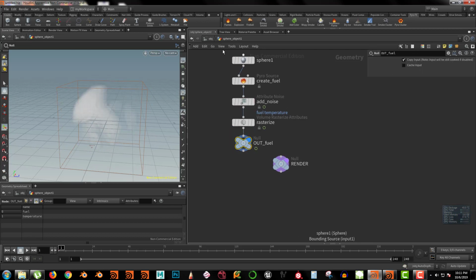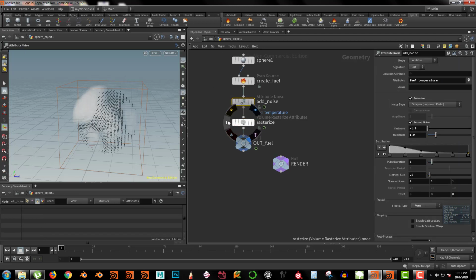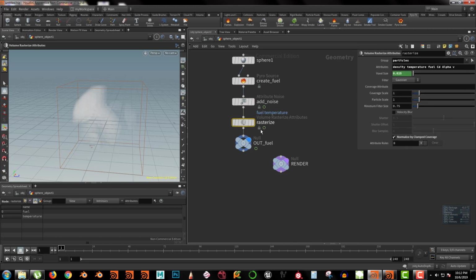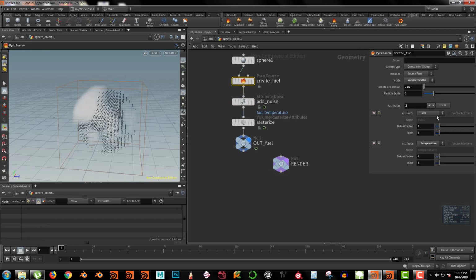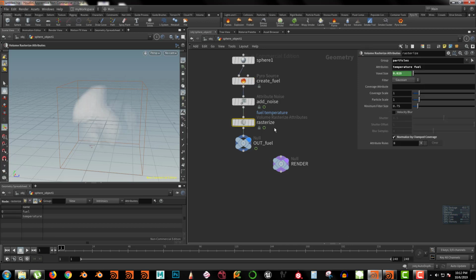So I hope this is clear to you. Now if we go back, let me see if there is anything else to explain. Okay, yeah, in the rasterize also you'll have to put the attributes that you are currently working on. The other attributes also you can keep it here, it won't harm you. But even if I delete all this, see, I don't want color or alpha or velocity right now because I haven't added them. So I can just remove them and it will still work. See, it's working. So whatever attributes you have here, you must have here, otherwise it won't work. Alright.